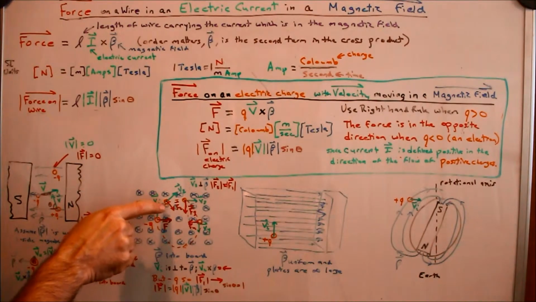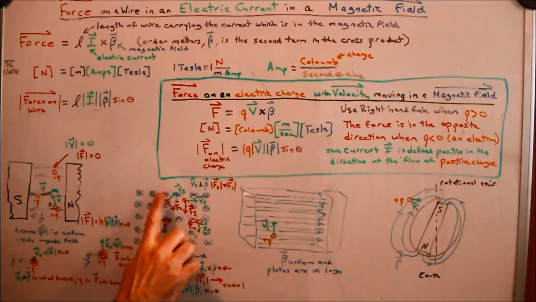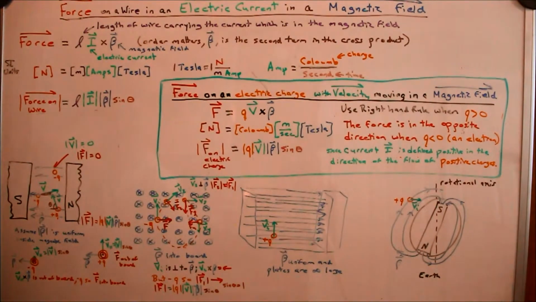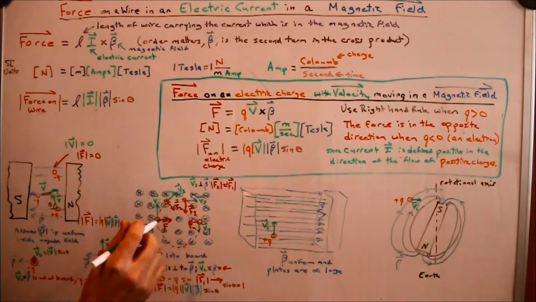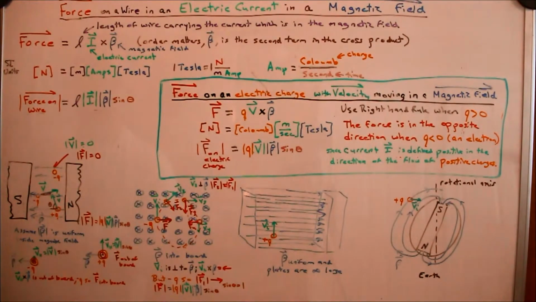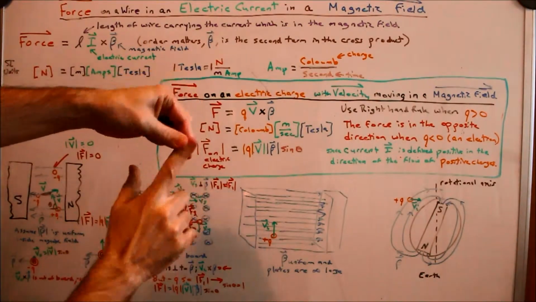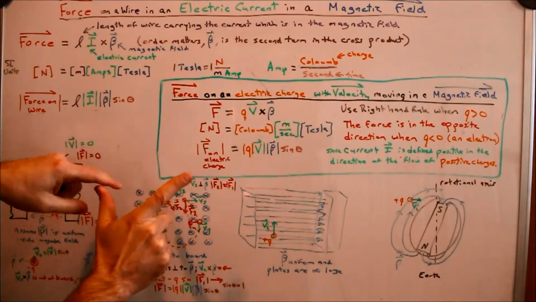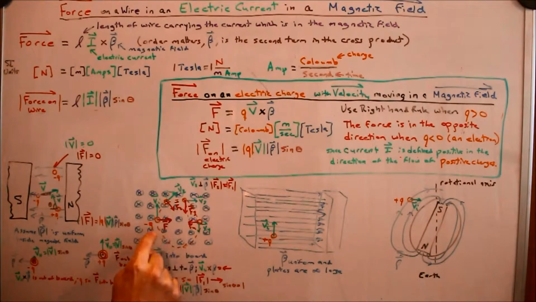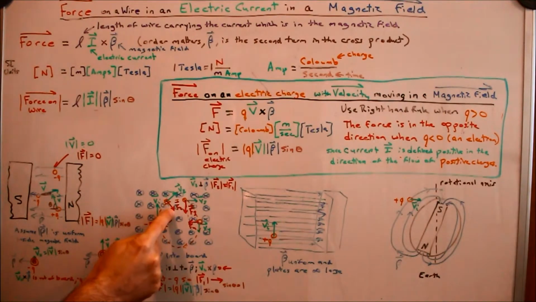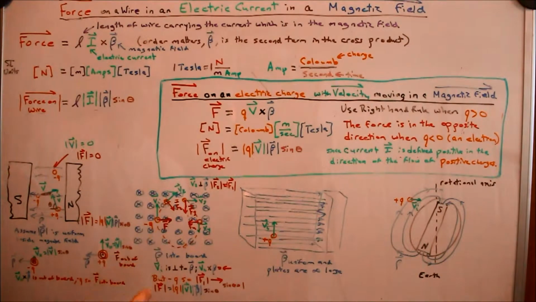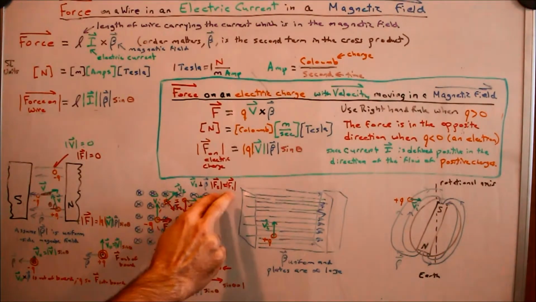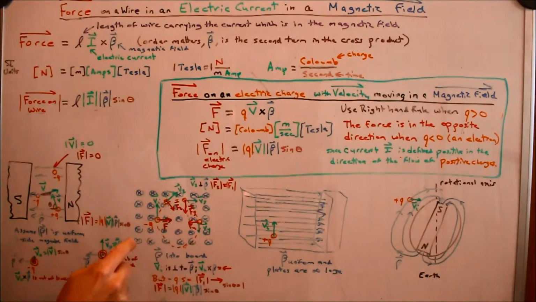So now think about it right here. It's got some velocity component up and some velocity component to the right. So now its velocity is in this direction. My first term is velocity, the second term is the magnetic field, which is still into the board. So there's my velocity and magnetic field at point number 2. This cross product is outward, but I have a minus q, so my force 2 is inward. And since the magnetic field is the same and the magnitude of my velocity is the same, the magnitude of the force remains the same for these two cases.